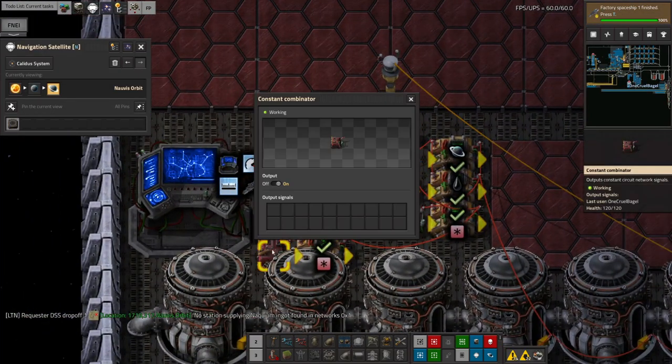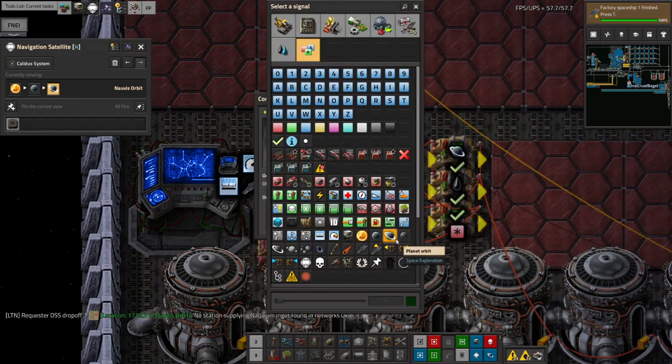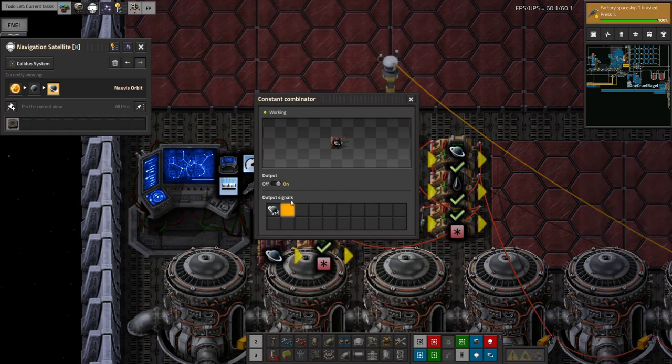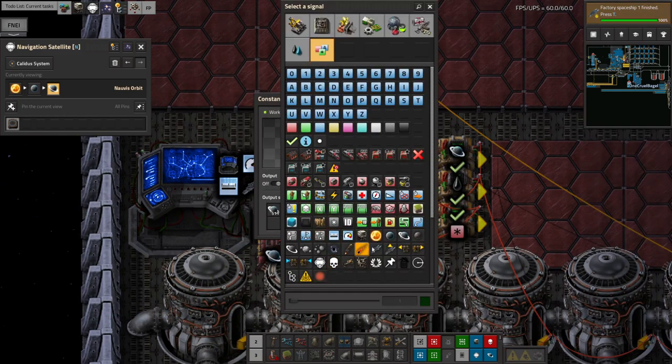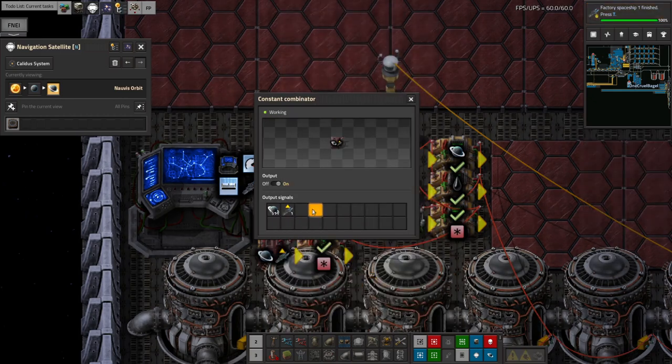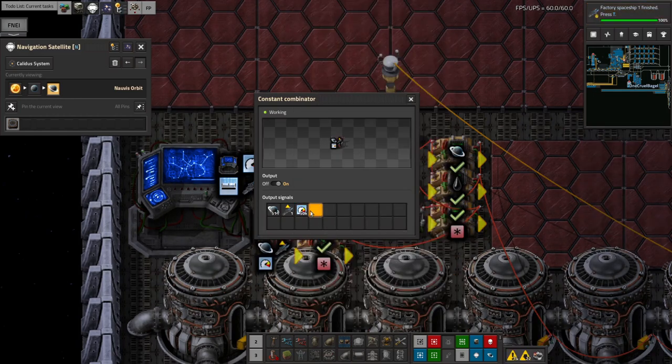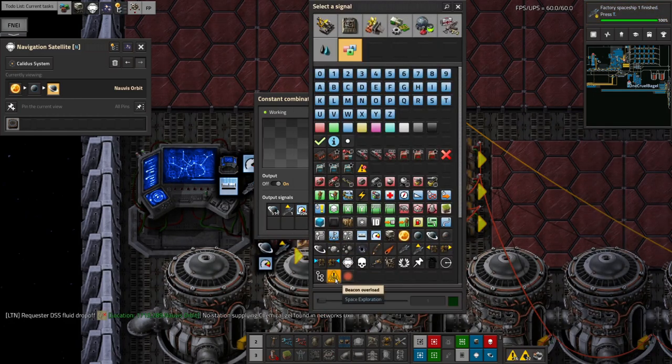Over here, this is the one for lifting off to Norbit, planet orbit 511. Yes. And launch. Where's the launch? There's launch. And several speeds. Oops. And is that it? I think that might be it.